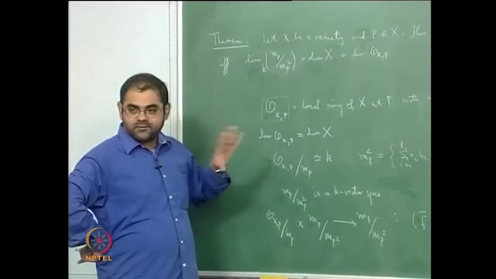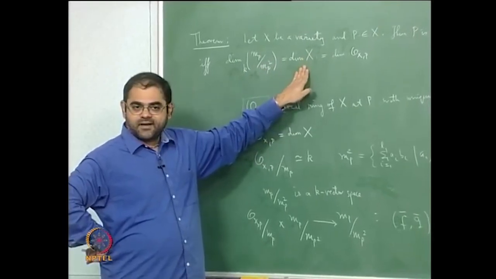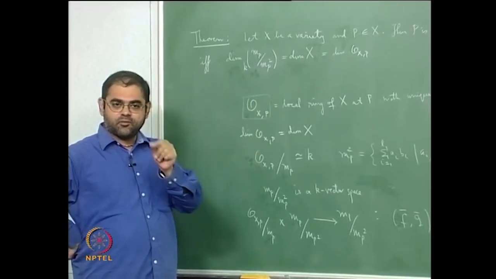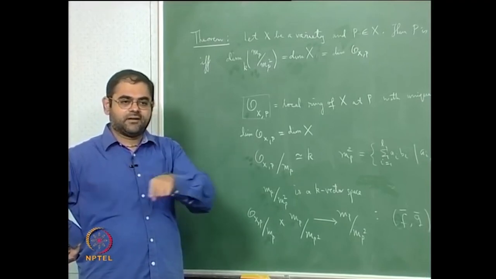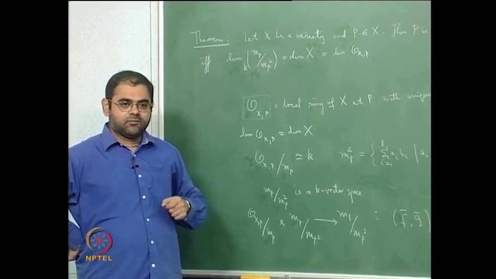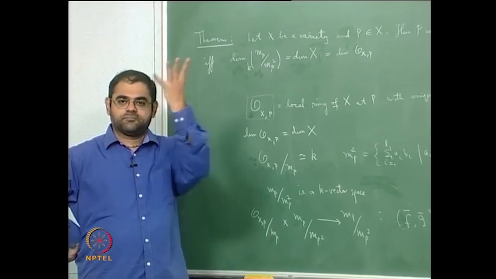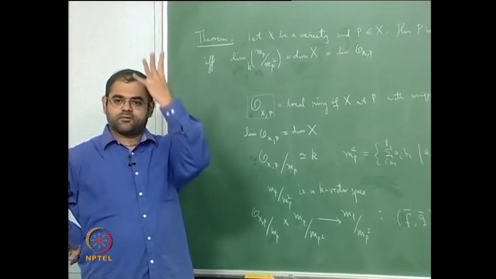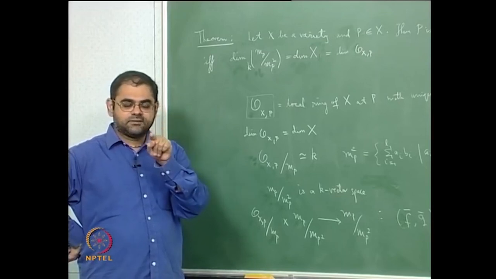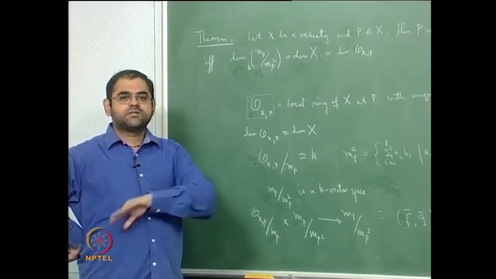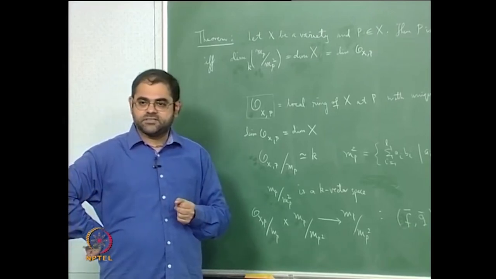And what normally will happen is that this will be more than the dimension of X, as we saw in those examples of a cone and a line and a curve with a kink at a point. What happened at the singular point was that the dimension of the tangent space shot up, it became more than the dimension of the object. For the vertex of the cone, the dimension of the tangent space is 3, whereas the cone is only 2 dimensional. So the vertex is not a smooth point, it is a singular point.